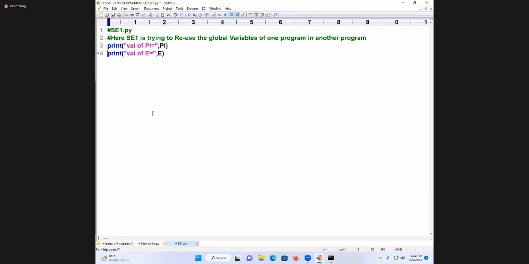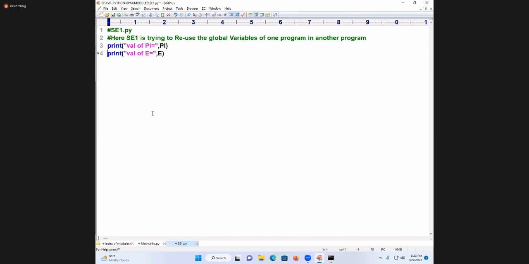Coming back to the point, tell me, what is my requirement? I want to reuse global variables of one program in another program. We will use the concept of modules. What is the use of modules?